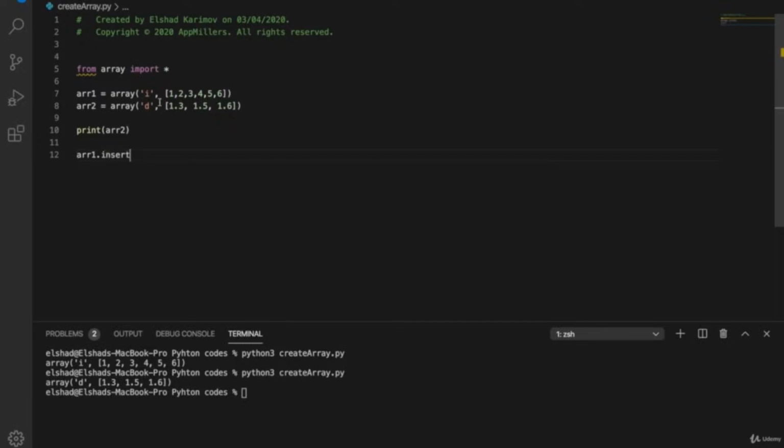So we see that for this array we have 1, 2, 3, 4, 5, 6 elements. It's actually 6 elements over here. We don't need to count them because the elements go from 1 to 6. Then for the index we will put 6, because our index starts from 0. So in this case 6 is the last. Then for the element let's put 7.